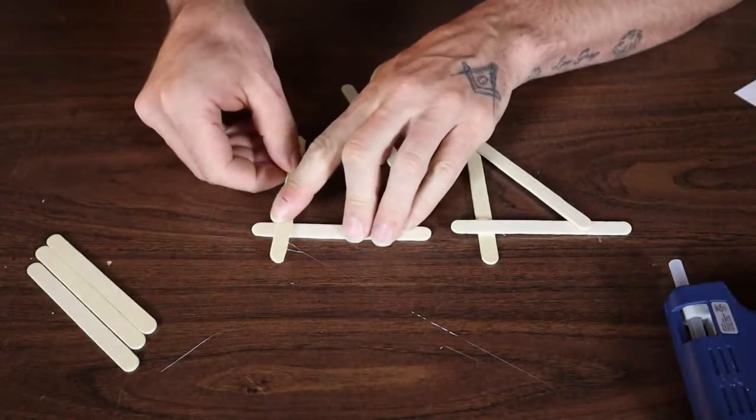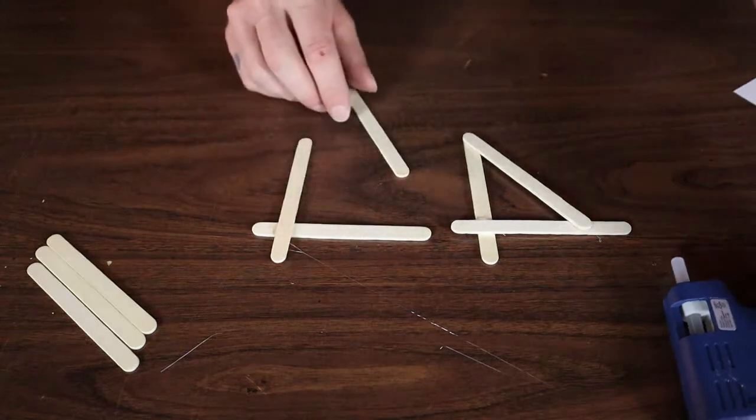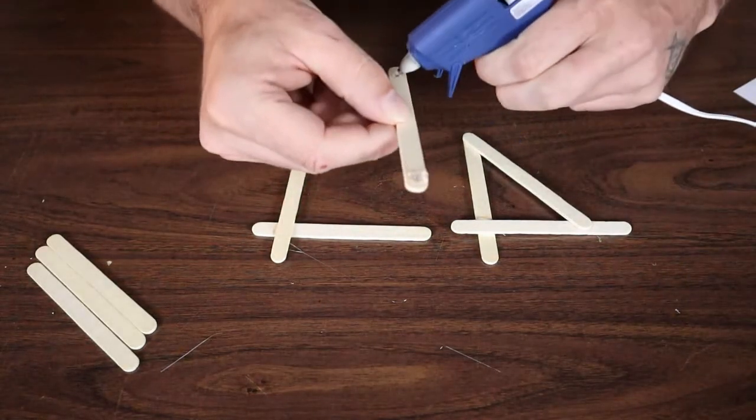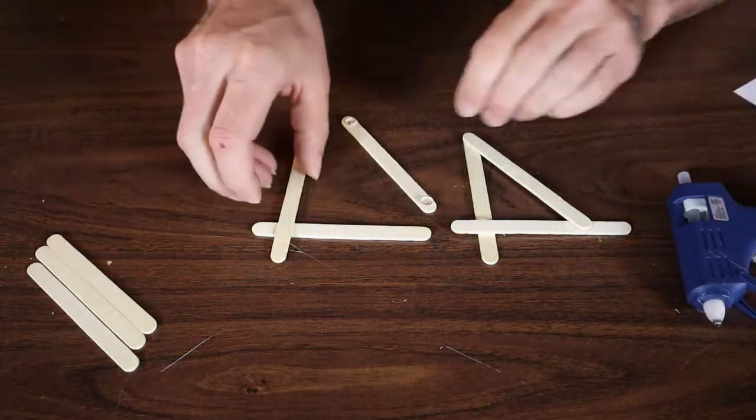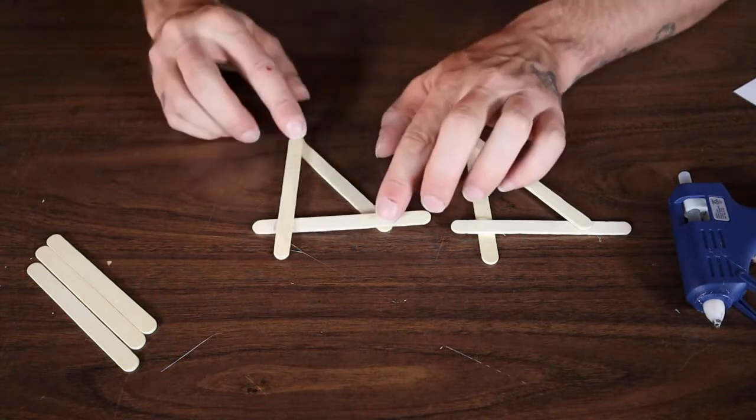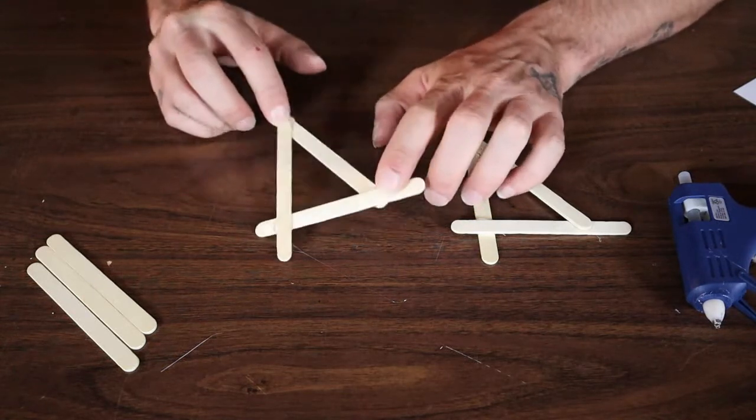At any point in time you make a mistake, you can easily pull these apart and just do it again. So it's nice if you just lay the first one beside the other one you're doing and you can kind of just do the opposite of what you did the first time, and hopefully it works out. So there you go.